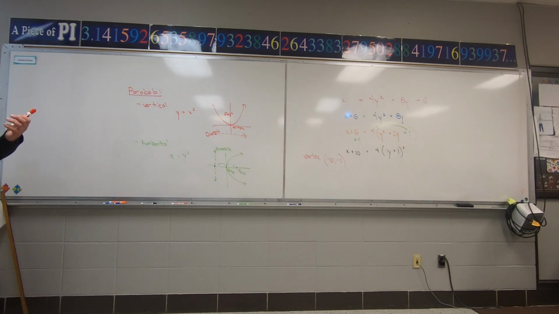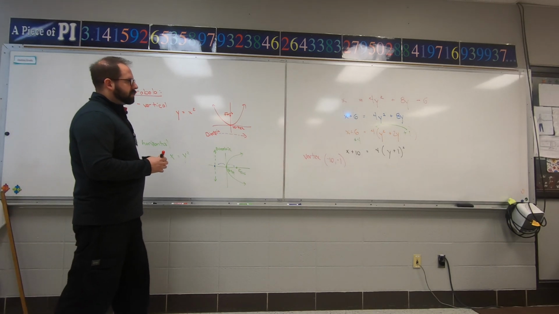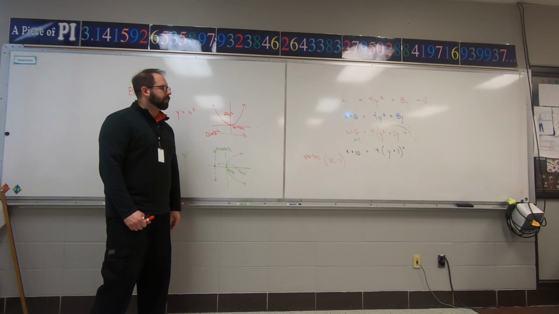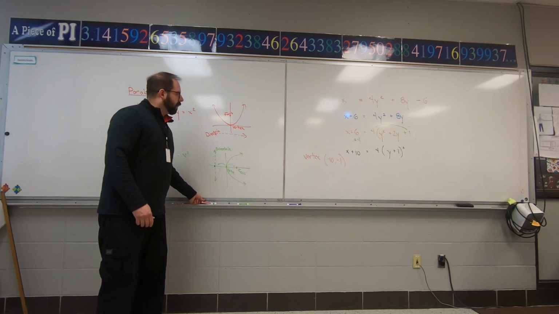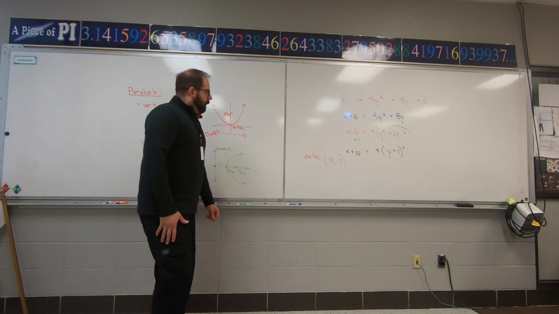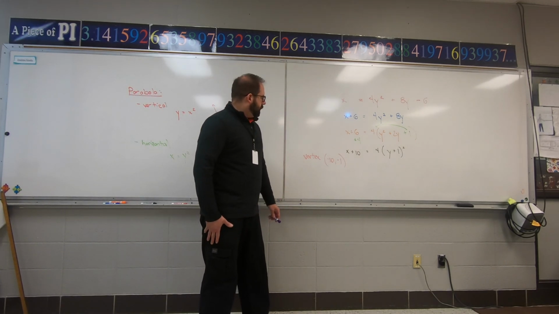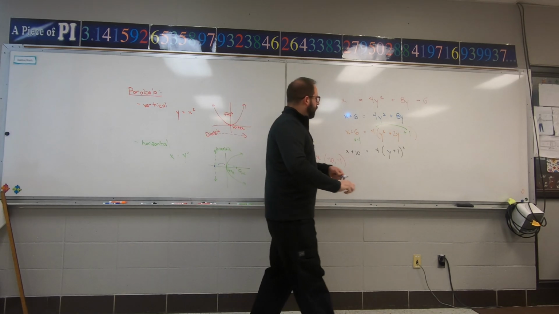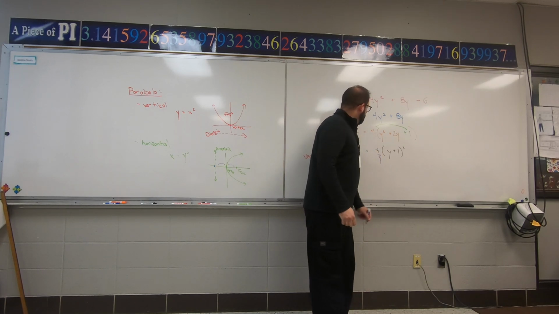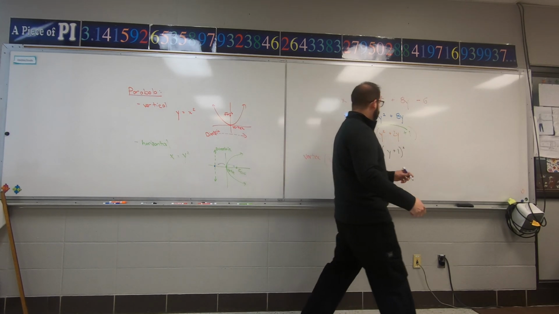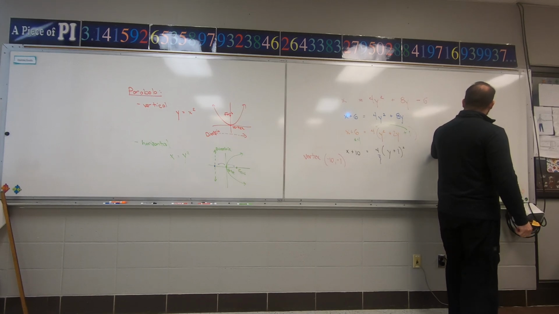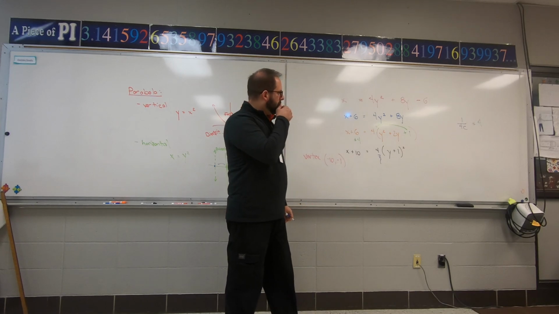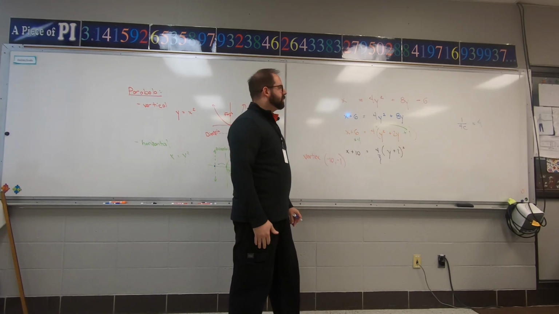We have to find the focus and directrix here. This spot right here is -10, -1, so it's kind of like the last problem I just did a little bit ago. It's almost the same exact drawing. We have to find the distance to the focus and the distance to the directrix. So whatever number's out front of my parenthesis, I have to set that equal to 1/4c. So I have a 4 here. So it's not going to be as easy as the last one. It's not just a 1/4.